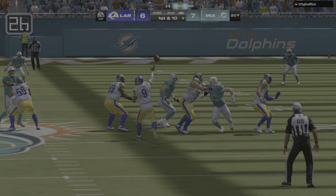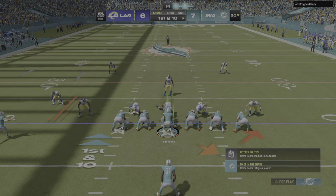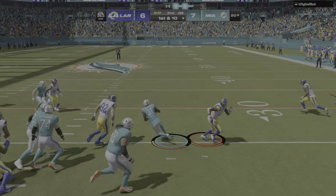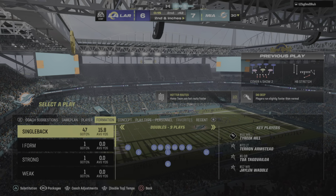Well, they tried to take their shot right there, but the ball hung up a little too long, and it's intercepted. And when you describe trying to take their shot right there, usually the ball has to be thrown out a little bit more of a line. You just mentioned it. The ball hung up there. The reaction time of the defenders, they win the day and intercept it.